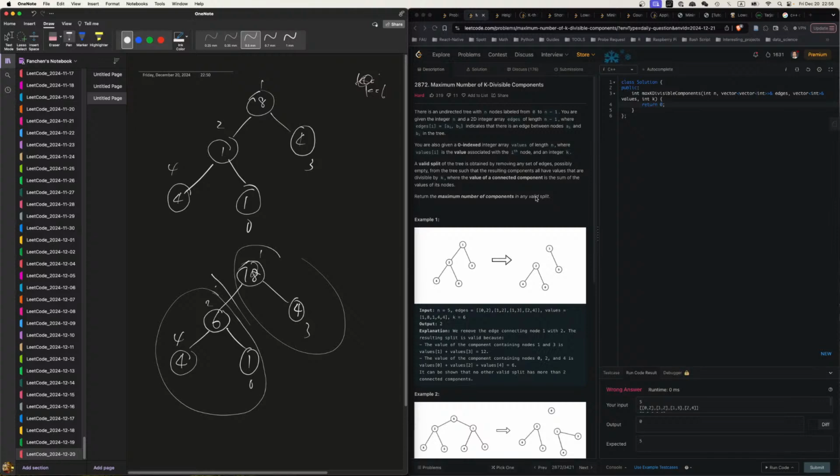You can have this thing, right? Right, you can have this. But it doesn't matter. You start from any node. Oh yeah, it doesn't matter. Yeah. So I think n minus 1 edges just means it's going to be a tree, right? It doesn't matter. You can start from here, right?